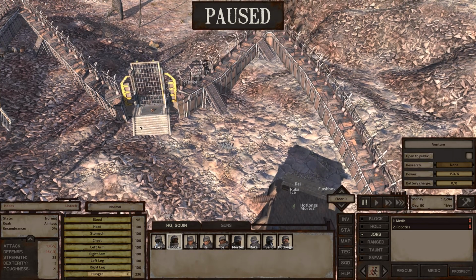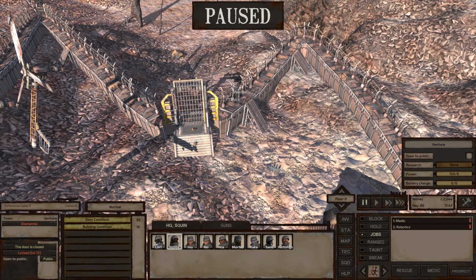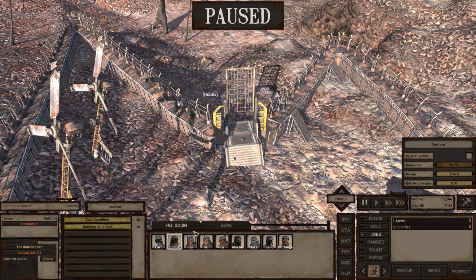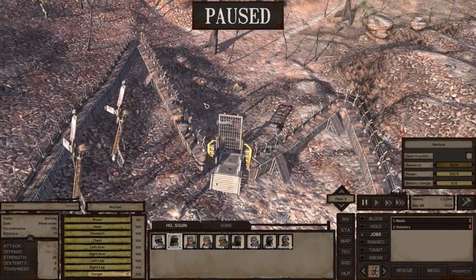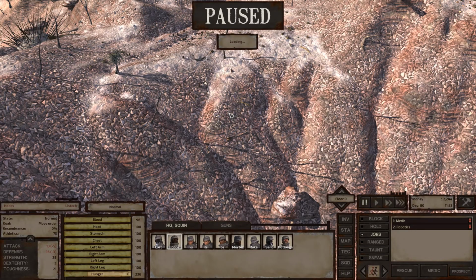Hobbs is probably... Yeah, Hobbs is in pretty good shape, and Hobbs is a runner. So we'll use Hobbs for this. I'm going to head up to the way station, I guess, and get me some electric components, because there's not really a ton of them down here in Squin ever. So let's head up to the way station.